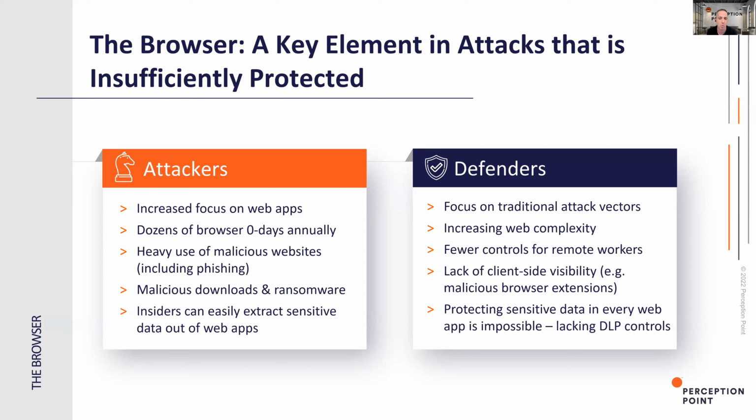necessarily having the traditional controls that they used to have in the perimeter, be it a secure web gateway or some kind of inspection of their traffic. And finally, people are doing things in the browser that also compromise your data, like client-side browser extensions or malicious activity within the browser. And you want to make sure you're protecting against that. And in most cases, there's insufficient controls around what's happening actually inside the browser. So that's kind of a snapshot of where we are today.